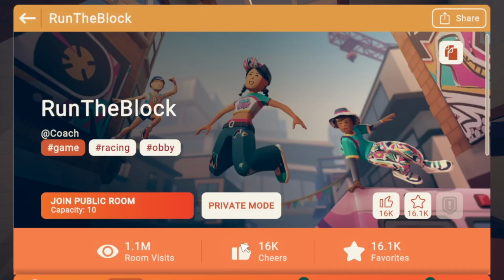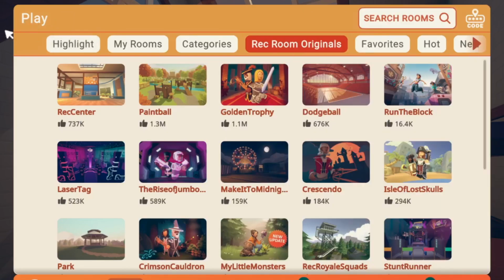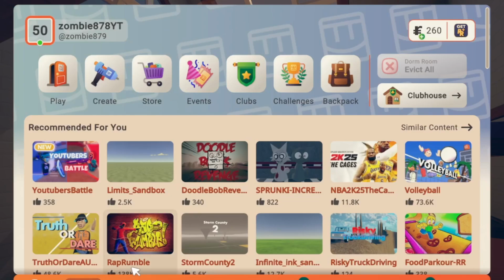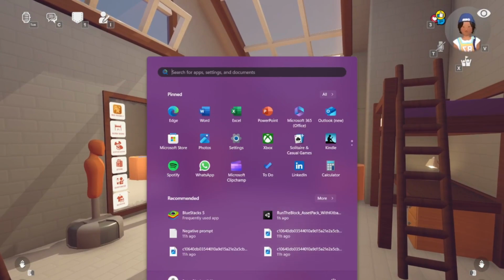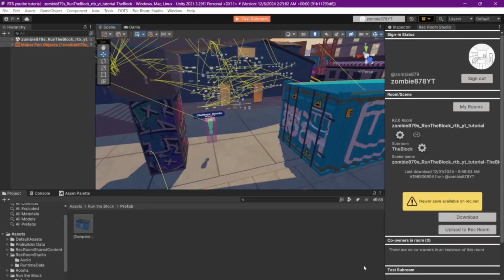It will make a room 2.0 and you can go ahead and save it from there. Once you do that, you'll be able to go to the room in Rec Room and then save it and then open it in here once you sign into Rec Room Studio, of course.